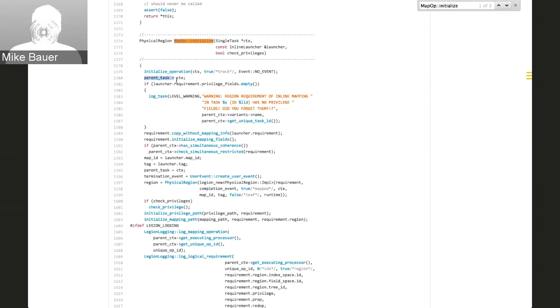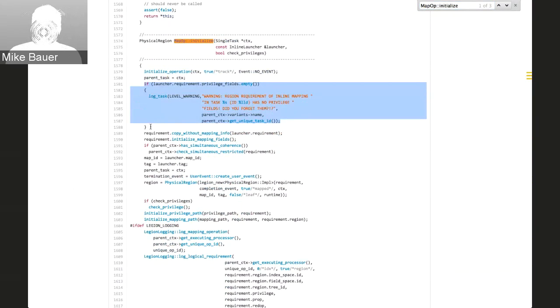We mark that our parent task is the same as our context. So this is one of the details of the Legion runtime, which is that the context type that we pass around inside of the Legion API is actually just a typedef for a single task pointer. So single task is just our enclosing task context, the task that we're running inside of. So to the Legion API, this context type is very opaque, but to us, we can actually see what it is, and we know that it's a single task. And so we know that our parent task is the same as this context. So our parent task is a member field of the map op class. It's actually a member field of the operation class, and we're just marking that this is our parent task.